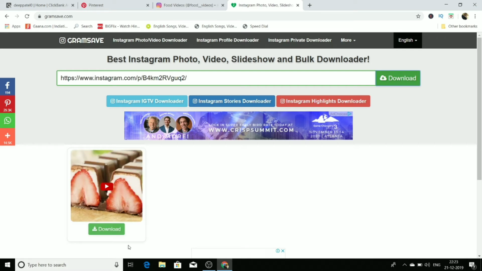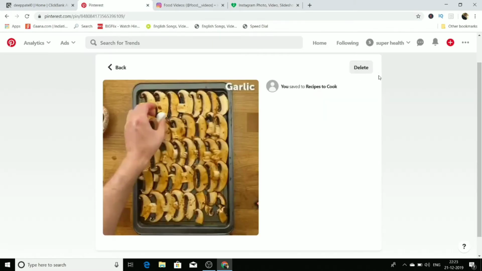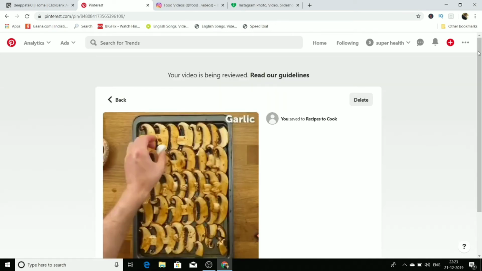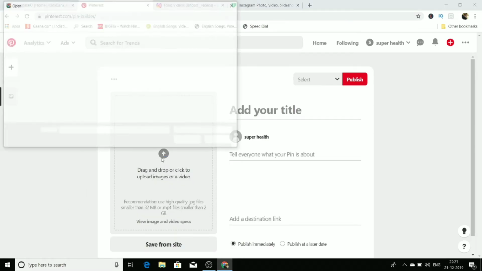Once you click on the download, you can see the download appears. Just by clicking download, you can download this particular video. After you have downloaded this particular video, just go to Pinterest. Just open your account, click on this plus button and click on create pin, and all you have to do is just upload that video over here.